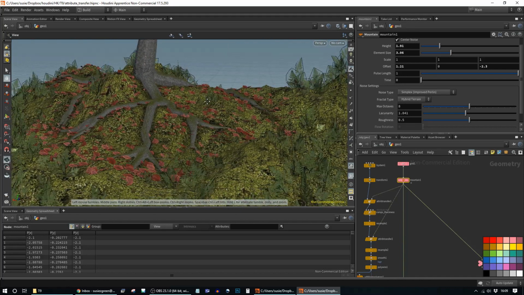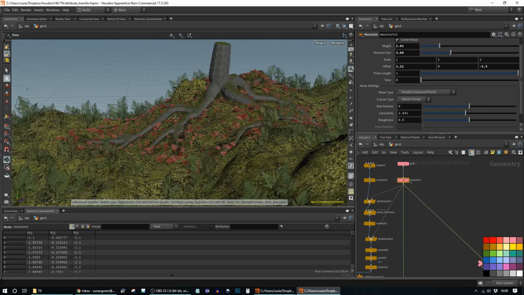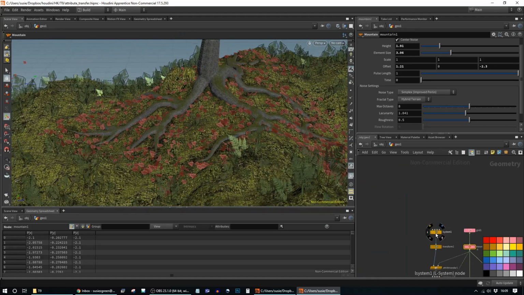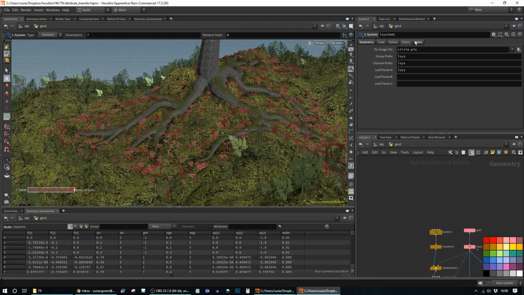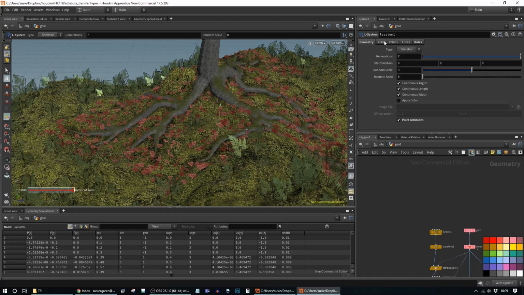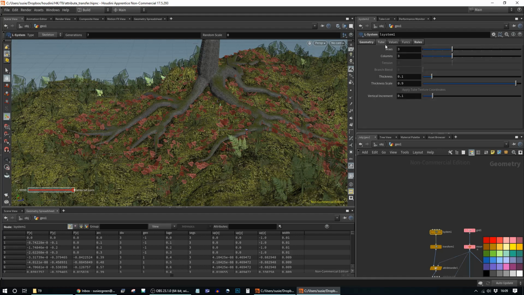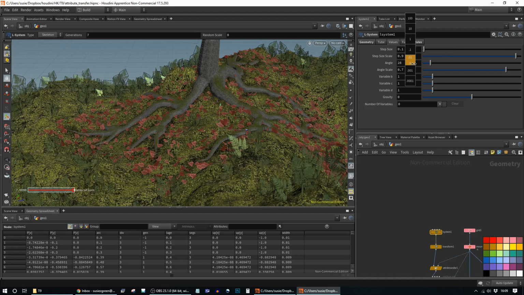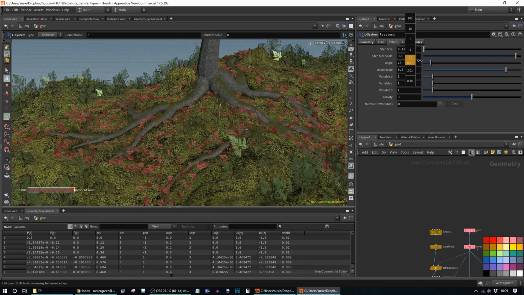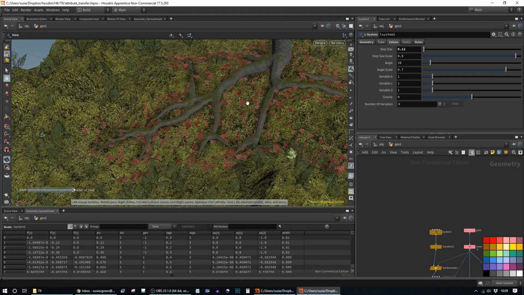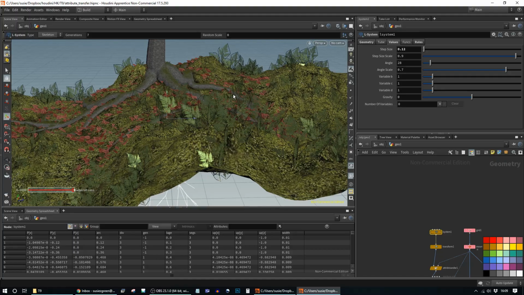And it's not just the mountain that we can edit. So if we go up to our L system, we can start playing about with some of the values here as well. Here we're making the roots of the tree a bit longer.